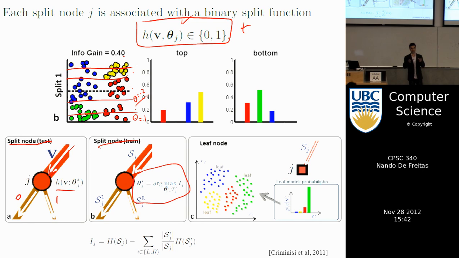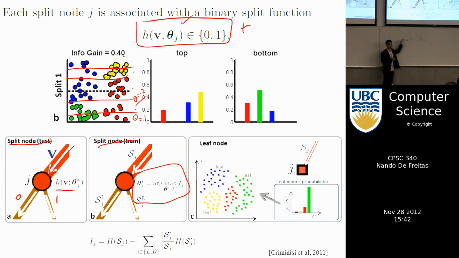Again, the purpose is not to make each of these classifiers the best possible classifier. You don't want each of these lines to be a very nice prediction. That doesn't matter. What's important is that they are unbiased, that they go through the data, and that they are different, so that when you average them, you will get the right thing. And so the idea then is you pick only a subset of the points, say five thresholds, and then out of those five thresholds, you pick the best. And that's using information gain, and that's it, that's the algorithm.